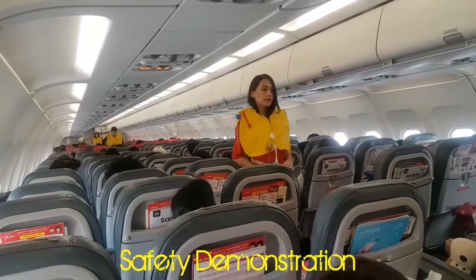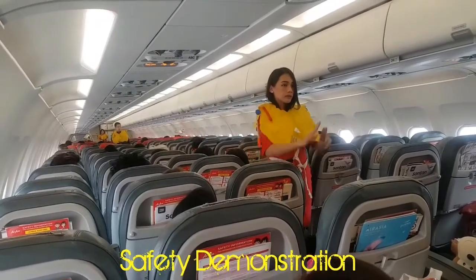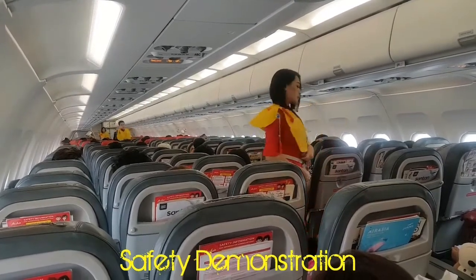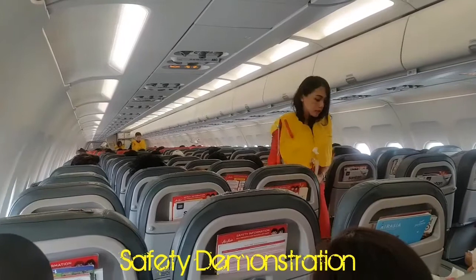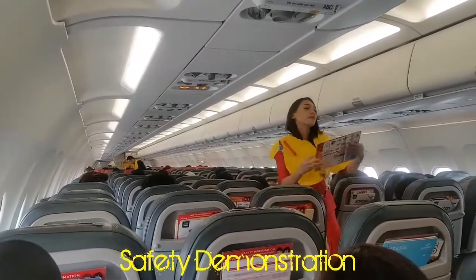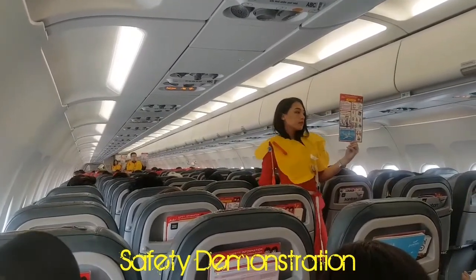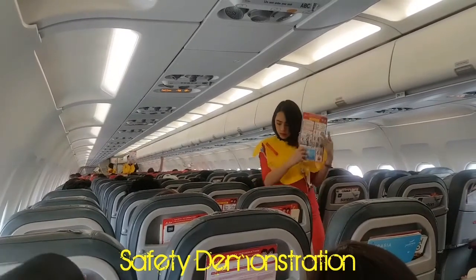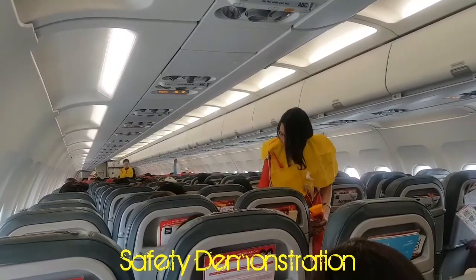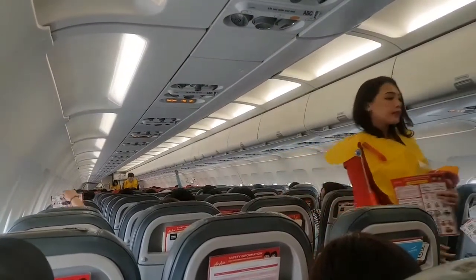Evacuation slides are located at all exits. Please note where the emergency exits on the aircraft are located. They are being pointed out to you now. Bear in mind that the nearest exit may be behind you. During evacuation, leave your hand luggage. If smoke is present, please keep low and follow the path lights to the nearest exit as indicated. A copy of this safety information card is in your seat pockets. Please read it carefully. Passengers seated next to an emergency exit are requested to study the operation of these exits in the safety card. As this is a non-smoking flight, please do not smoke throughout the flight. Smoking in the toilet will activate the smoke alarm. Tampering with the smoke detector is punishable by law. Thank you for your attention.